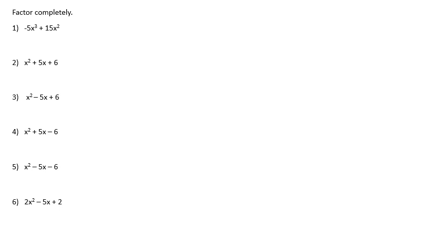This first expression has a greatest common factor, and in fact, multiple greatest common factors. So the first thing I check if I'm looking for a greatest common factor is, is there a numerical value that will divide into the coefficients of both 5x cubed and 15x squared? And there is. 5 will divide into both of those. Then I check variables, x cubed and x squared. x appears in both, and in fact x squared will divide into both of those terms. And so I can factor out 5x squared, and let's look at what I have left.